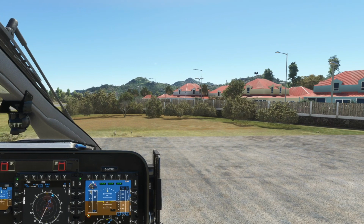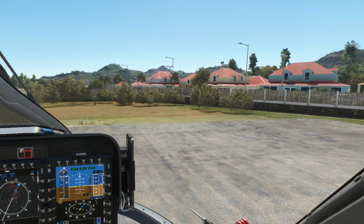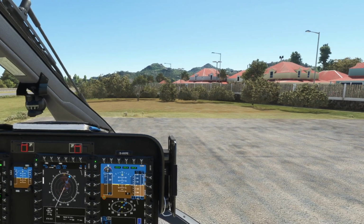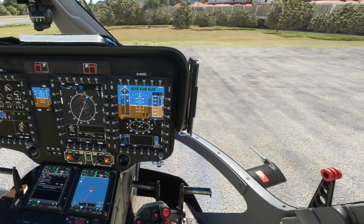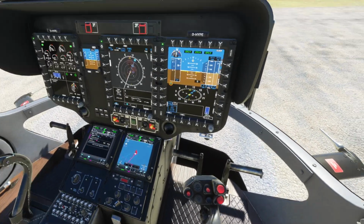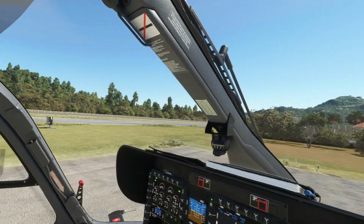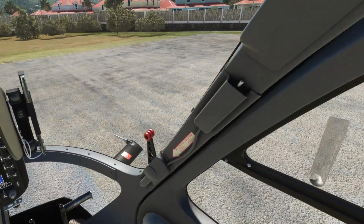Trim out. Down. Now, it's not letting me deactivate. There we go. Okay, so what it is, I got a three-way switch that allows all my buttons to be assigned 3 different times, so I got to make sure I got that switch in the proper position. So now I can come back and I can activate auto hover and then deactivate it. So we're safe on the ground. Nothing's going to take off and run away.